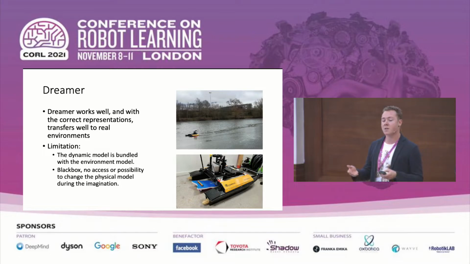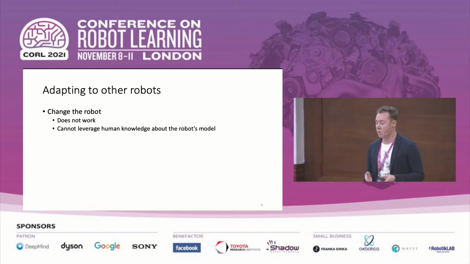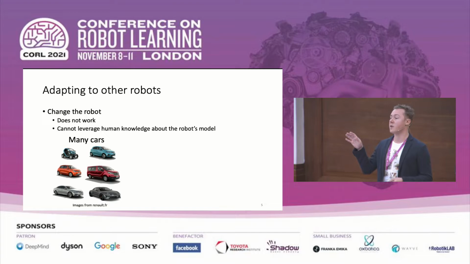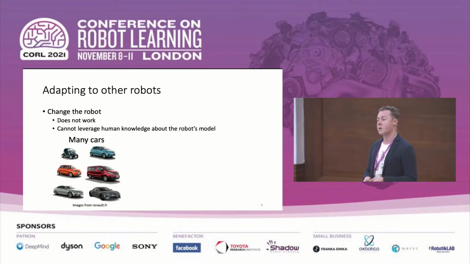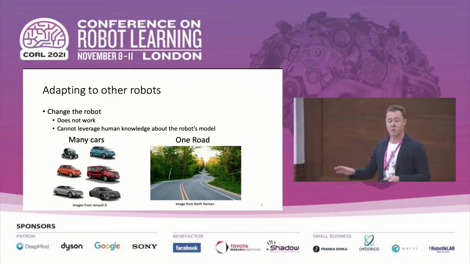So we learn the dynamics and the environment. And so what we'd like to do is actually be able to have environment and dynamics that are separated and be able to swap them out. So say we take a car manufacturer that is going to have a fleet of different vehicles. And all these vehicles are going to share the same environment. And the question we want to answer is, can we build a model that's able to change its dynamic models while preserving its environment and keeping knowledge about all these different types of models?